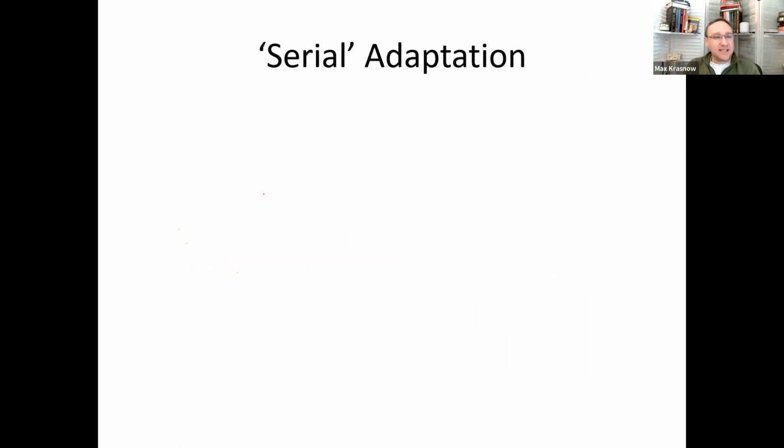If you wanted to give this idea a name, it doesn't really have a name, but if you wanted to give it a name, you could call it serial adaptation, as in a series of unique adaptations. My thought here is that this helps orient your mind towards these being unique events that just happen to be in a sequence. Let me give you a concrete example to help make this clear.